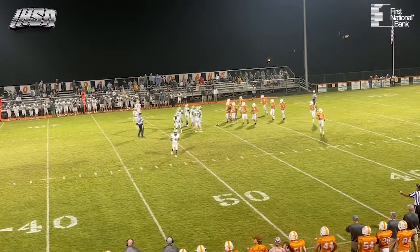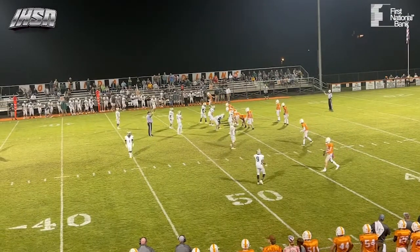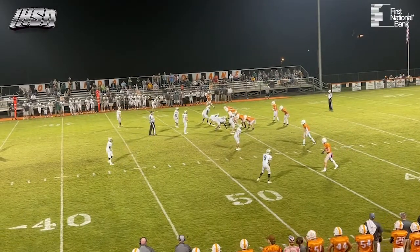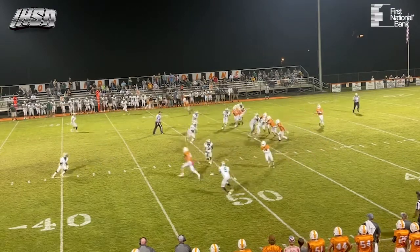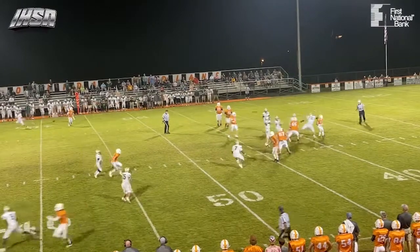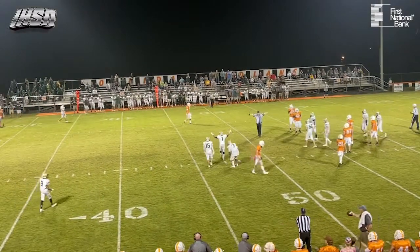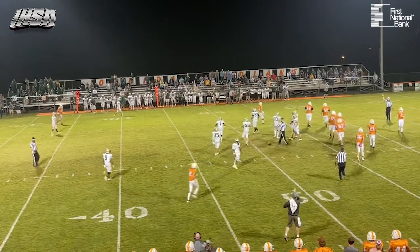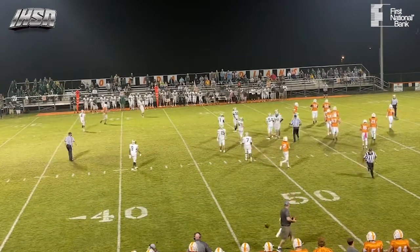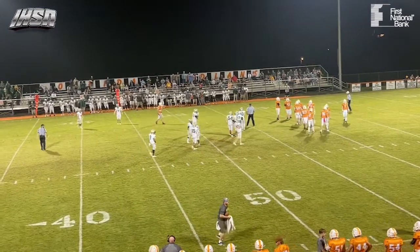So with 1:36 to play in the third quarter, Oneida trailing by 17 from their own 45-yard line. Rector in the shotgun, Meredith to his left. Pair of receivers left, one to the right. Here's the snap. Rector again rolling to his left. Stops, looks, fires across the middle looking for McLaurin Love, and it's going to be incomplete. Hannibal there again as he and McLaurin Love battle for the football. It will be 3rd down and 20 for Oneida.